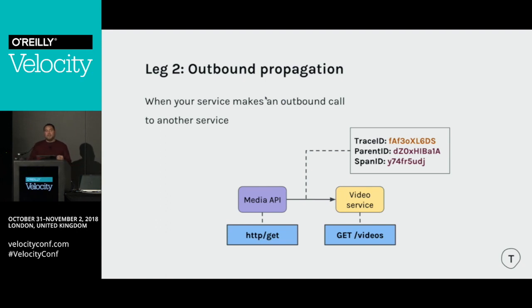For that, the media API will inject the context into the HTTP headers, and then the video service will receive that context and create, again, a server span saying, I am creating the server span as part of this trace because of the HTTP call the media API made to me, and with the trace with ID ABC123, right? Basically, everyone is reporting their part of their story, right?